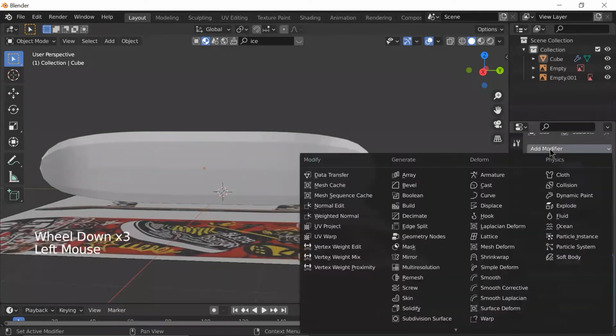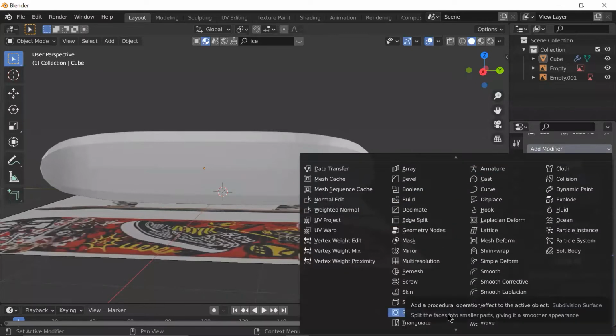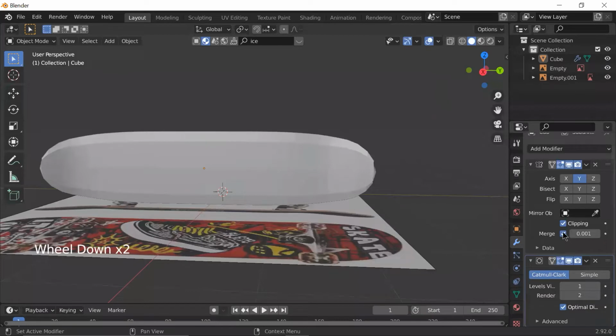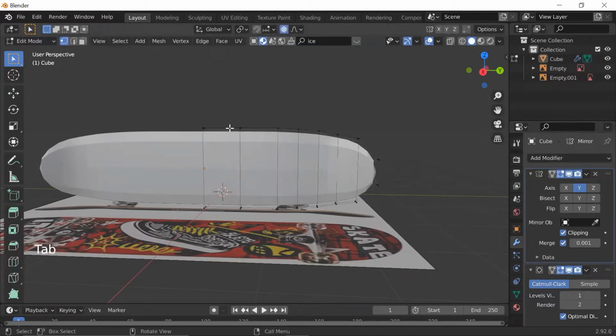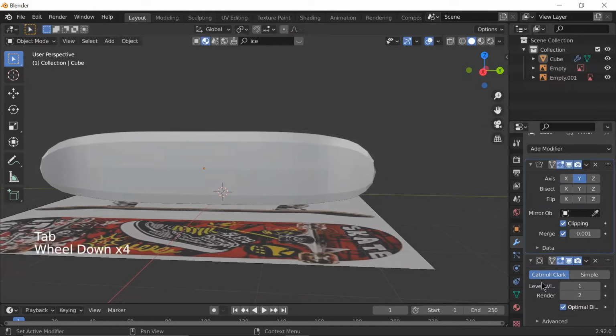Okay, so to reiterate, add modifier, subdivision surface, and you just click on it. And now you have, so this is a modifier stack basically. Before, we did the mirror modifier, so we flipped the board from this way to over this way, and now anything we do on this side occurs on this side. And so what we just did is a subdivision modifier.